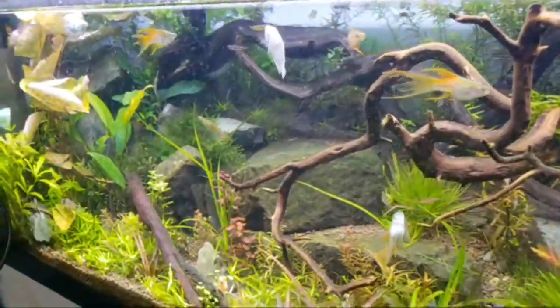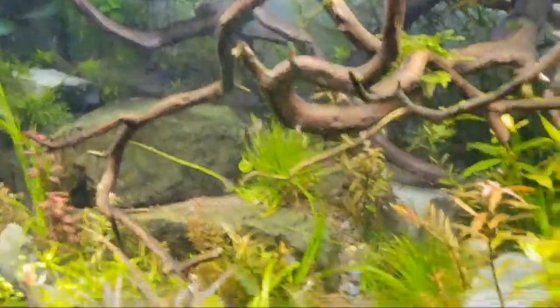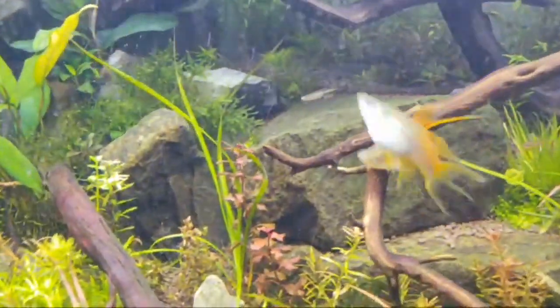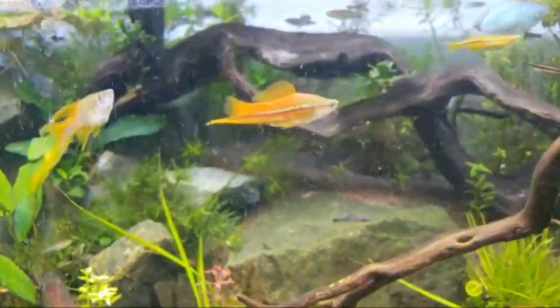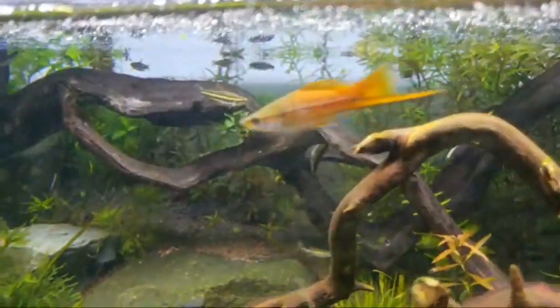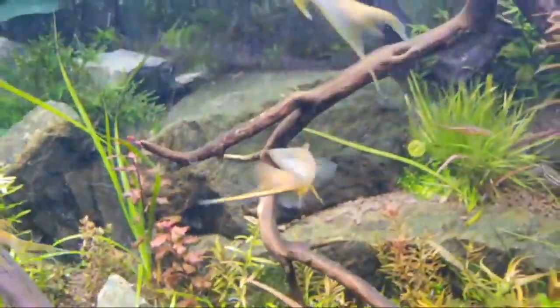So many people are asking me now about, for instance, these guys, which I think are beautiful. When they are really happy and they start sparring like this, these male swordtails will get blue stripes down their side too, which the camera won't film right because blue and orange are opposite ends of the palette, and the camera's just confused.